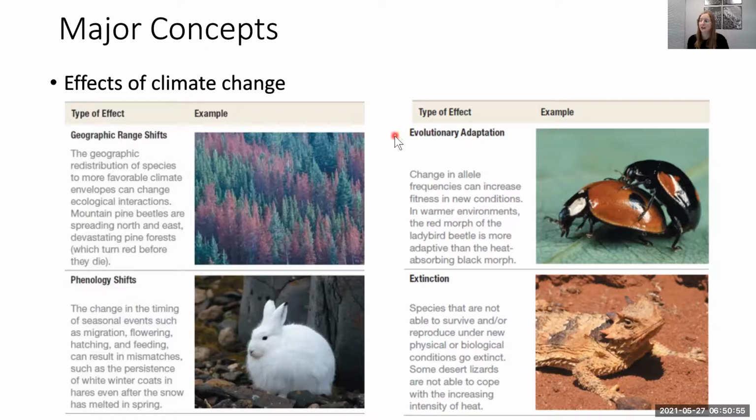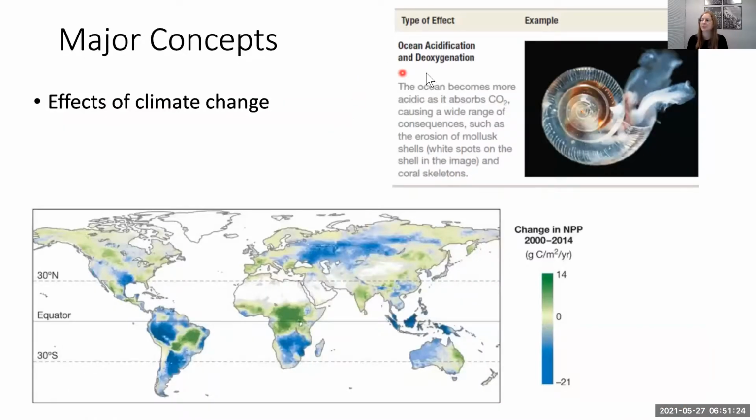Hopefully we'll have evolutionary adaptations, so the alleles in the populations that are more variable and able to adapt to change will start to change to fit in better with our climate crisis. And then we know this is happening, extinction. We're in the midst of a mass extinction right now. So the sixth extinction is happening. We're losing species at a rate of 100 to 1,000 times higher than the background extinction rate. We also talked about ocean acidification and deoxygenation, so that's going to be a big problem. All of this is compounded and complicated by sea level rise and all the other threats to biodiversity, glacier retreat, all of that.